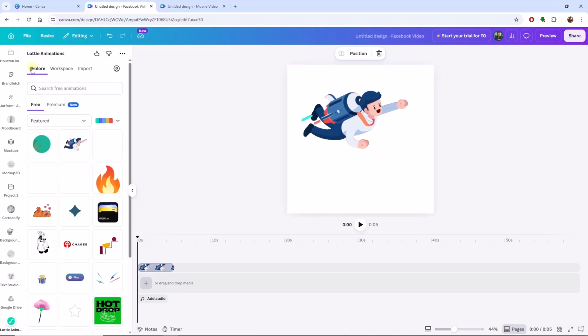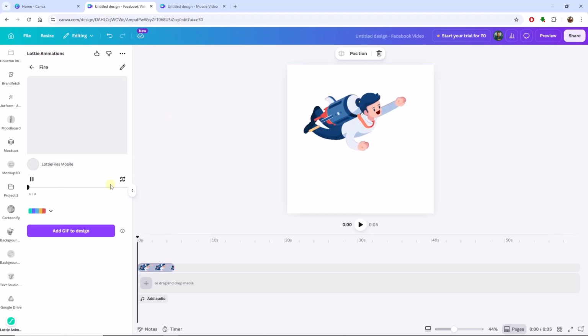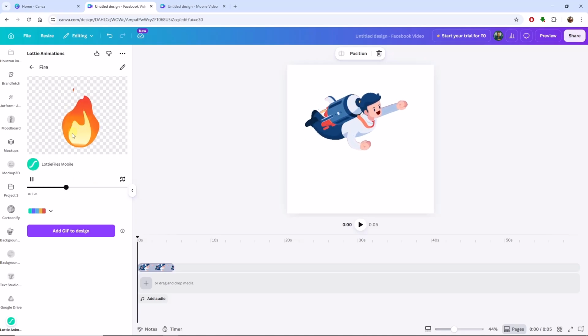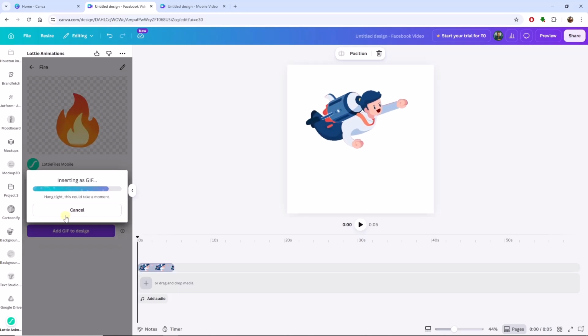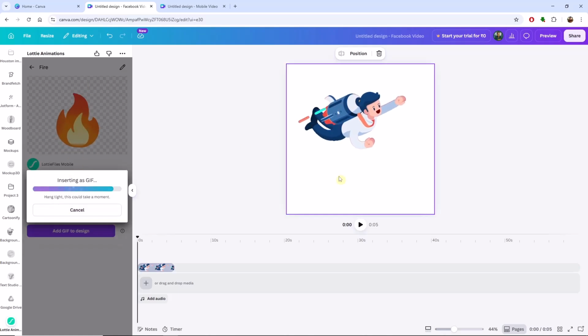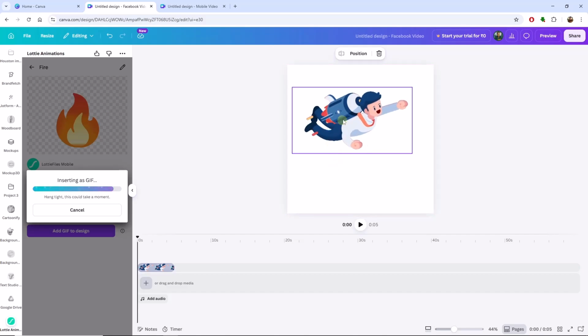And I come back here and I'm going to choose this option, which is fire. And I'm going to add this animation. You can see it's beautifully done with any vector based animation software. I choose add. This time I choose the small. I choose add. So it was getting added with my user interface.